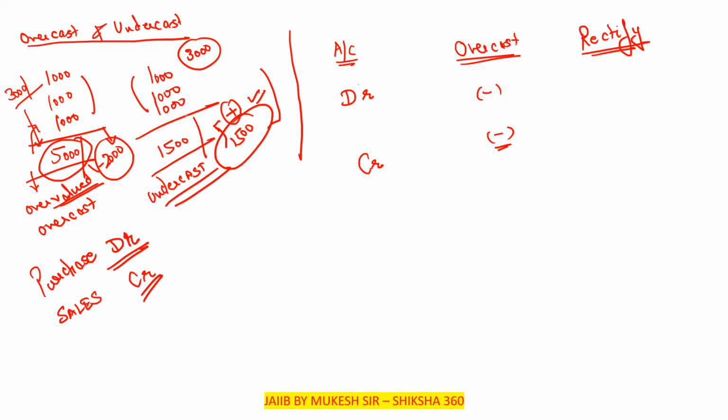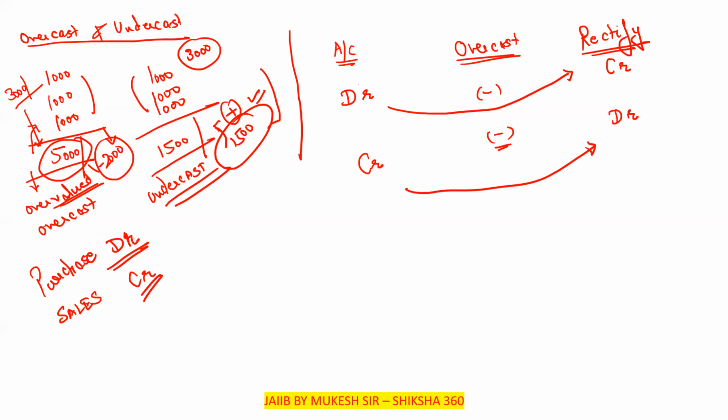If the account is in debit, what do we have to do for the rectification? We have to do the credit entry. And for a credit, we have to do the debit entry. Please remember that, it is just the reverse of that. You make the reverse entry to rectify the mistake.